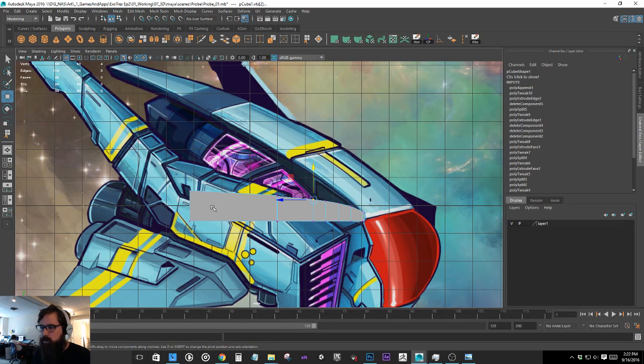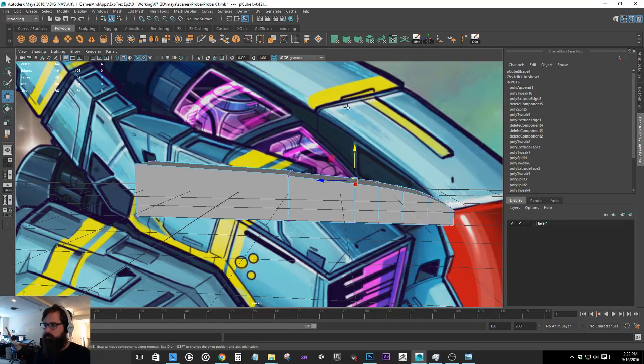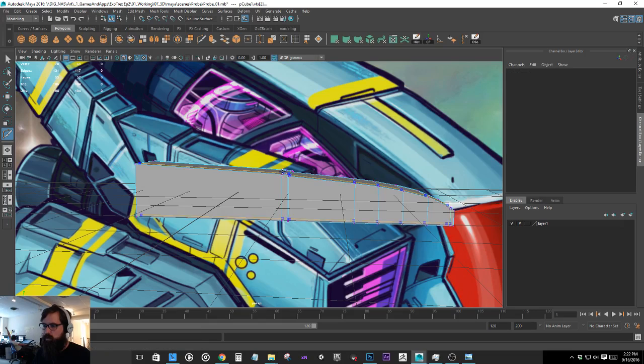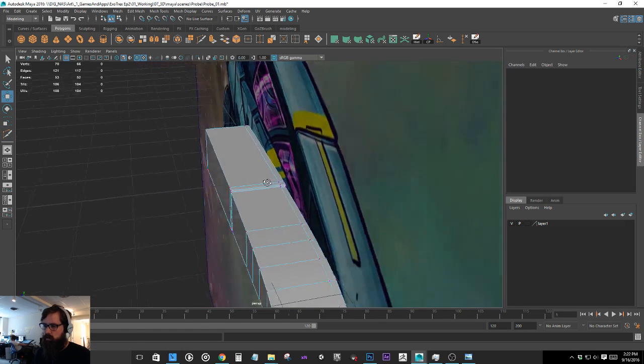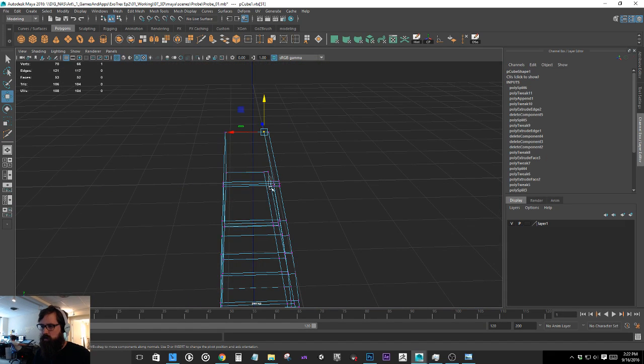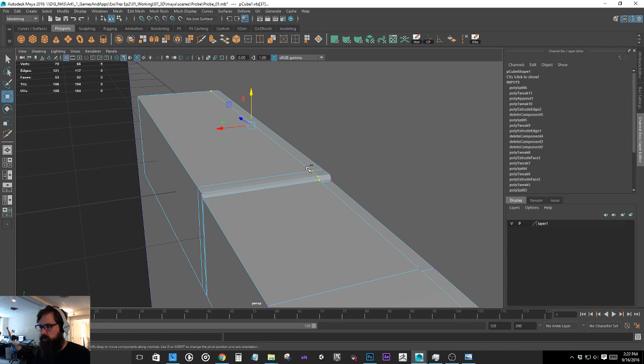Let's see, what else? So I've got a little lip here. I'm not quite sure what that's doing. I think it kind of goes in. I think that's how I'm going to interpret it. So let's do one more edge loop here. And let's see. So I could do two things here. I can add another edge loop to kind of mark where the side of this is going to go. Or if I want to save a little bit of polygons, I can just move this out. Problem with that is then I have this really long stretched polygon because of this shape here. So I may end up actually just, well, let's see.